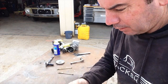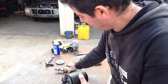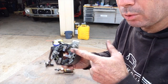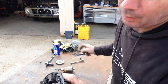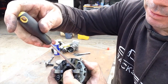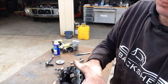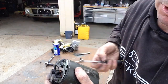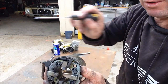So once that part's cleaned, you've got to reinsert him back in that way. The hard bit is, these brushes are all pushed in. So what you can do is get this spring here, pull him up, and sit them like that. So you're sitting the spring up on top of the brush without it trying to push back in.